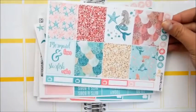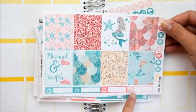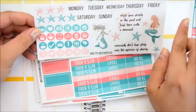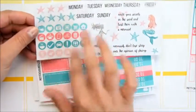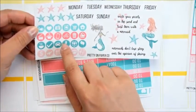So the full boxes with some asterisks on the side and some TV stickers, then you have your date covers, some more quotes and deco stickers, and some... Oh my god.